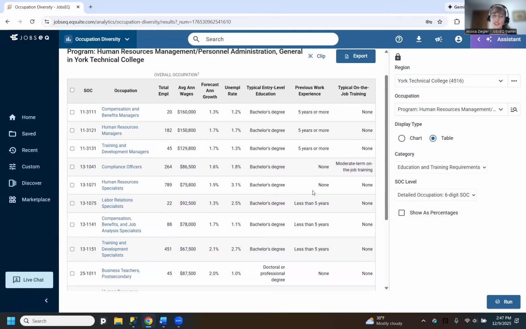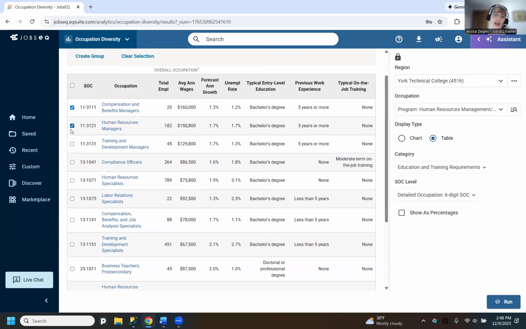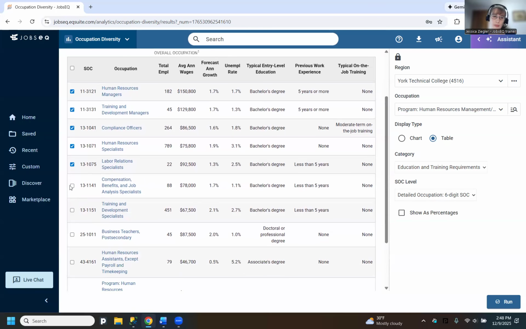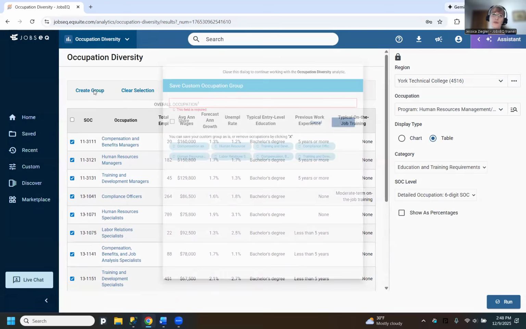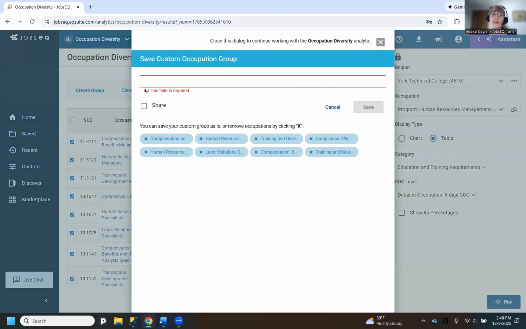If you wanted to focus on several different occupations, such as, for example, all of these occupations, you can also click on the checkboxes on the left-hand side. And then click Create Group to be able to create a custom occupation group on the fly for these occupations that you want to look at.